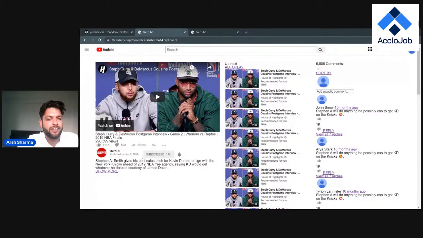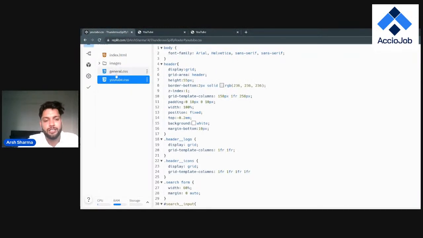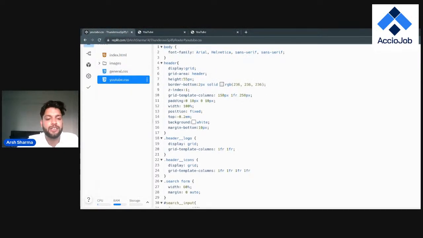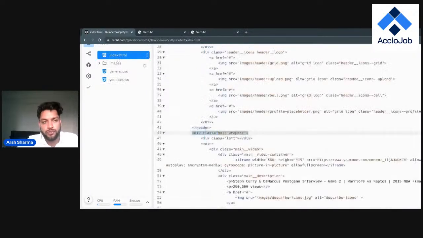So after this main section, the next section that we had was our section tag. Okay, right now I'm specifically selecting the containers. Then I'm going to move forward to the specific things that we might have. To the section, I will give it the name of section. So grid area value will be section, and that section I will change it into 2 particular rows. Why 2 rows? Let me show you that as well.